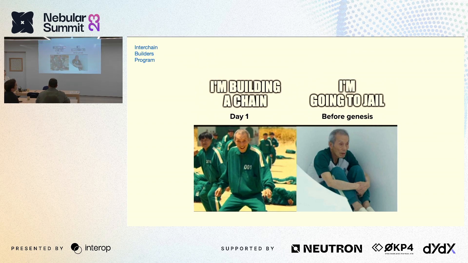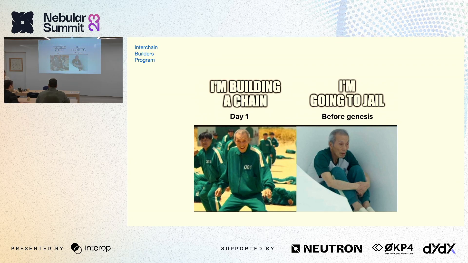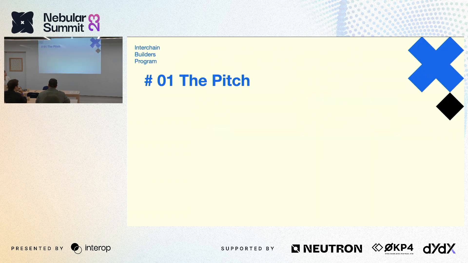At the start, you might be a developer with an idea — you're already in the space, using different networks, and you realize there's something needed that needs to be built. All of a sudden you find yourself saying 'we're building a chain.' But leading up to the actual mainnet launch, including launching a token, there are a lot of obstacles and things that might cause anxiety — things that young founders, especially from technical backgrounds, might not be aware of at all.